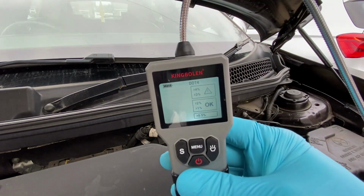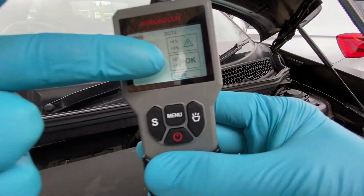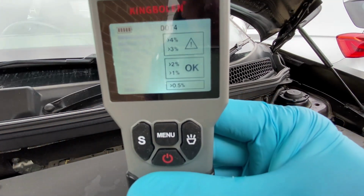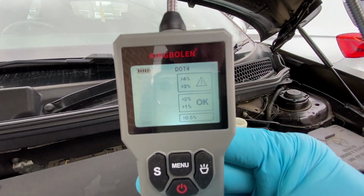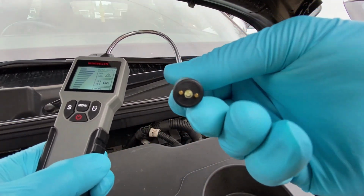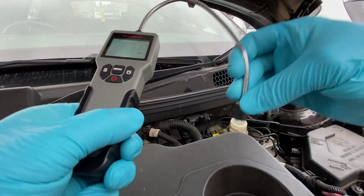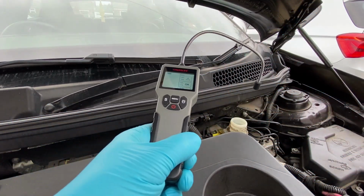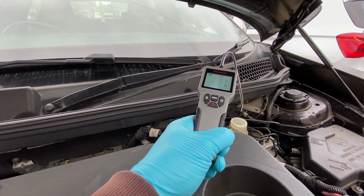So with it set to .4, what we're looking for is 1 or 2%. Obviously we can see that just on the top there. And then 3%, 4%, obviously it's got a little exclamation mark. At the end, we've just got little probes there, so I'm guessing it's going to be the 2 dots that it's going to measure across. So what we'll do, we'll just drop this into the top and see what we get on the results.